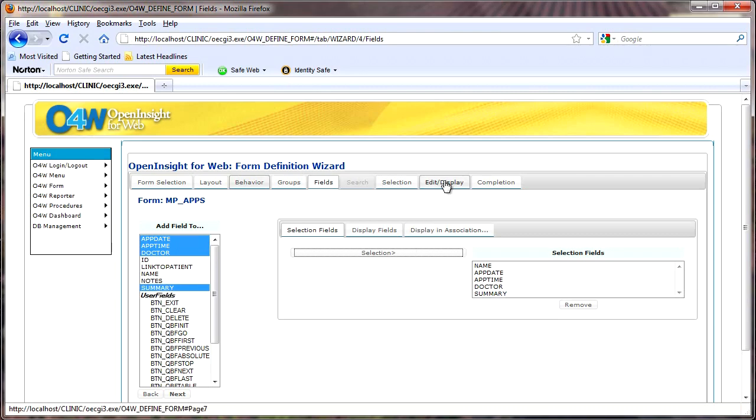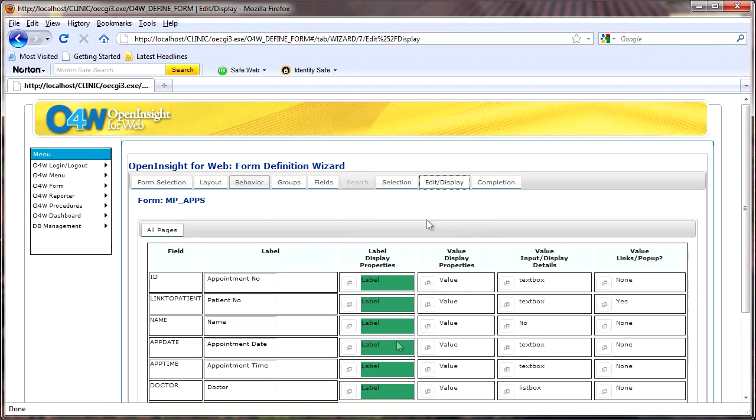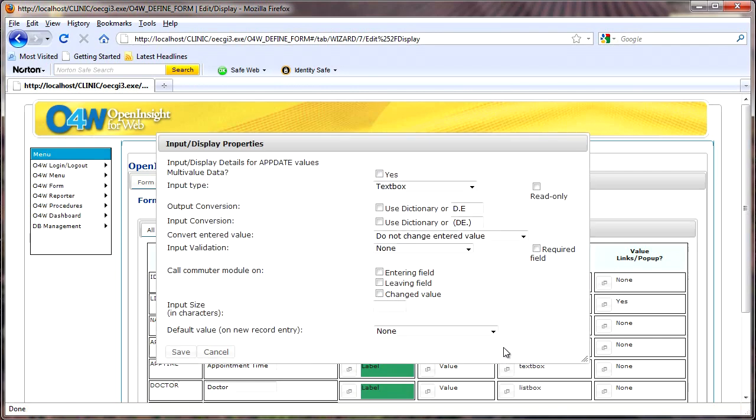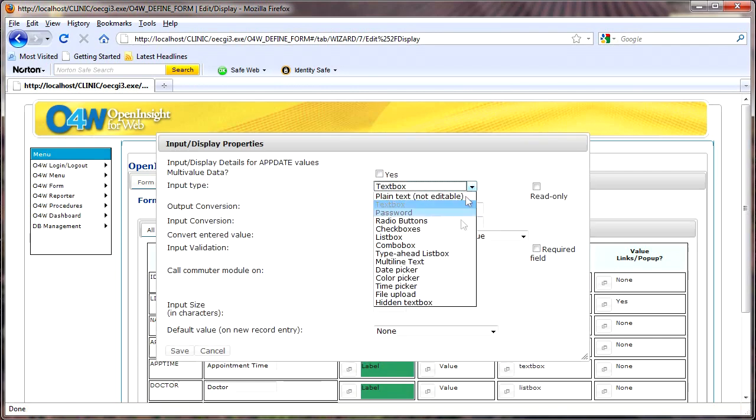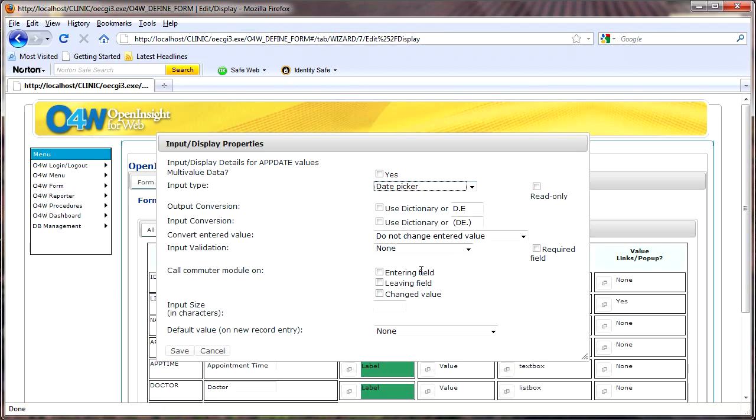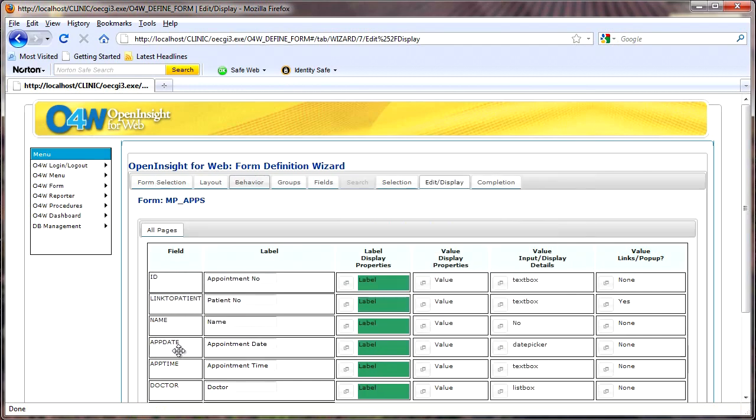And then on the edit display option, we needed to change the time. So for the appointment date, first of all, let's look at this one. We'll change that to a date picker, and the default value for a new record we'll have as the current date. So we'll save that.